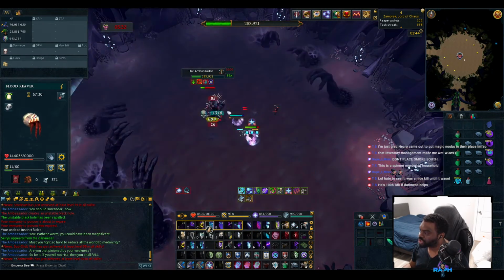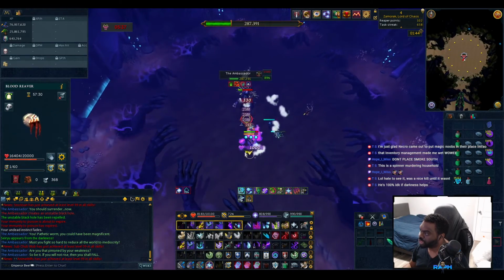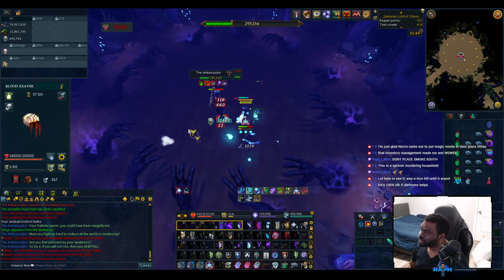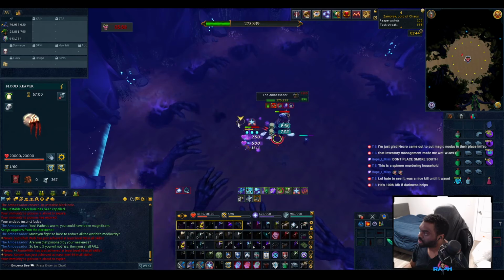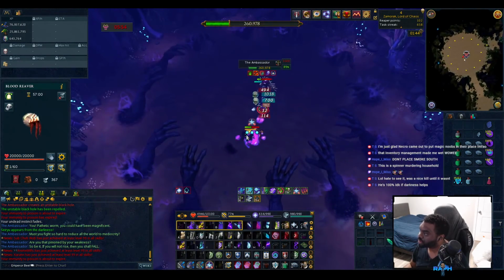So now Ambassador is gonna summon hands, and this is gonna be a pretty important part of the fight. You want to stand decently close to him. And you want to catch all of the white smoke. Any white smoke that hits him is going to heal him. Or any smoke in general that hits him is going to heal him.